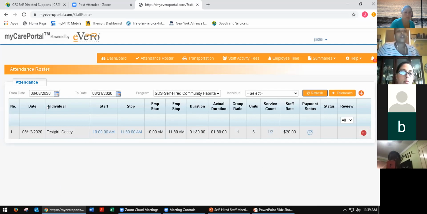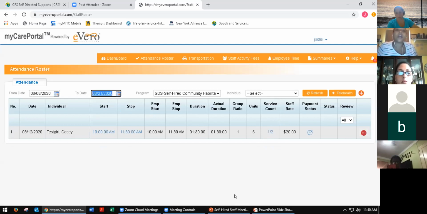And this is preferably the way you always want to look up your sessions. A real example is that the last day of the pay period is the 21st. You want to make sure that before your families or individuals are approving your time, the 21st or the 22nd, you enter the pay period, refresh it, take a look at all of your entries, and make sure you have a start time, stop time, and that all of your services are entered before they go in there and approve it.